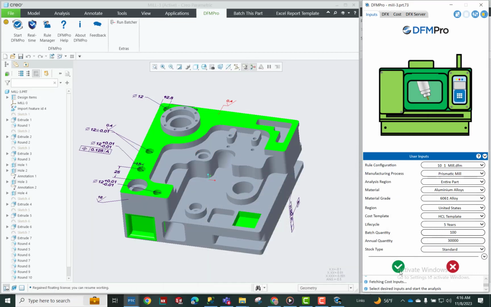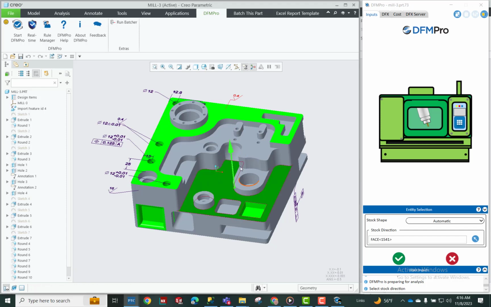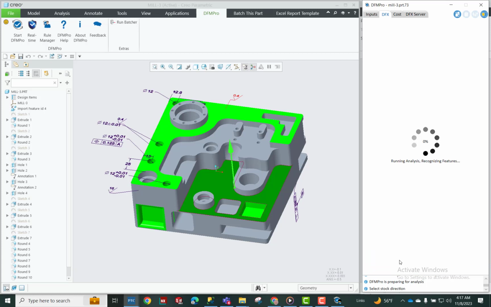And so what we're going to do is we'll real quickly run through and show you how DFMPro runs an analysis. So we'll go ahead and tell it to run, and basically tell it which direction, because I have the costing module here, the material is going to be coming. And so there's the normal for the direction of removal of material, or pull direction, if you will, of material. And then we'll go ahead and tell DFMPro to run an analysis. So you see the first thing that it's doing, it's running feature recognition. The feature recognition application is an inherent underlying set of code that is running, and it's running an analysis to look at all the manufacturing features.